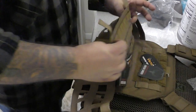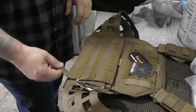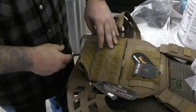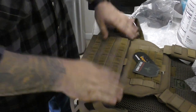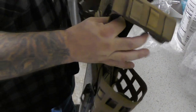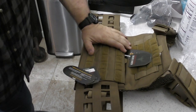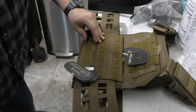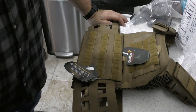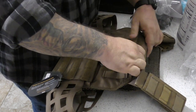And is that it? That is it. The admin pouch is still functional. I would probably just leave these like that. Very cool, very awesome. Feels like a good, well-made piece of kit — all the stitching looks good. It even has a top admin pouch with MOLLE and elastic loops on the inside. That's cool.